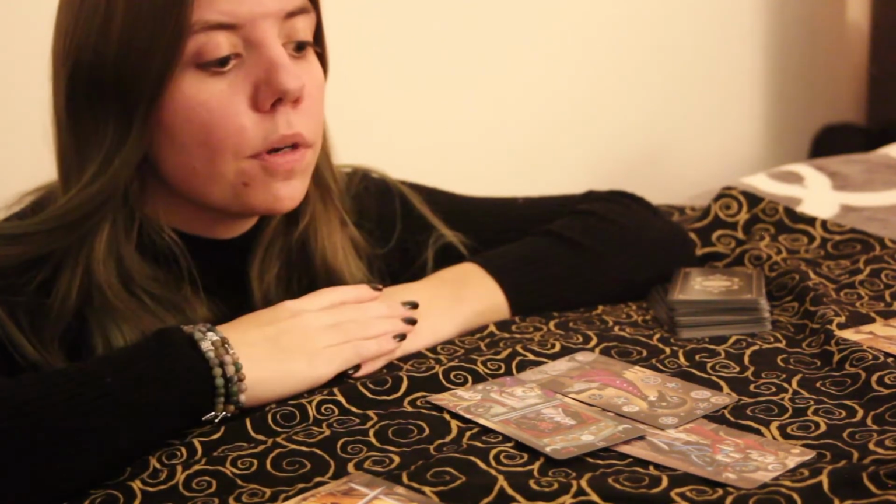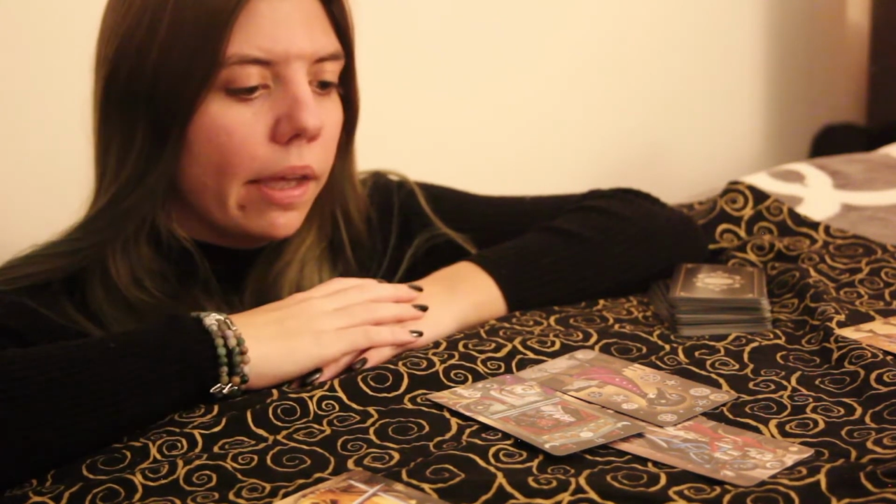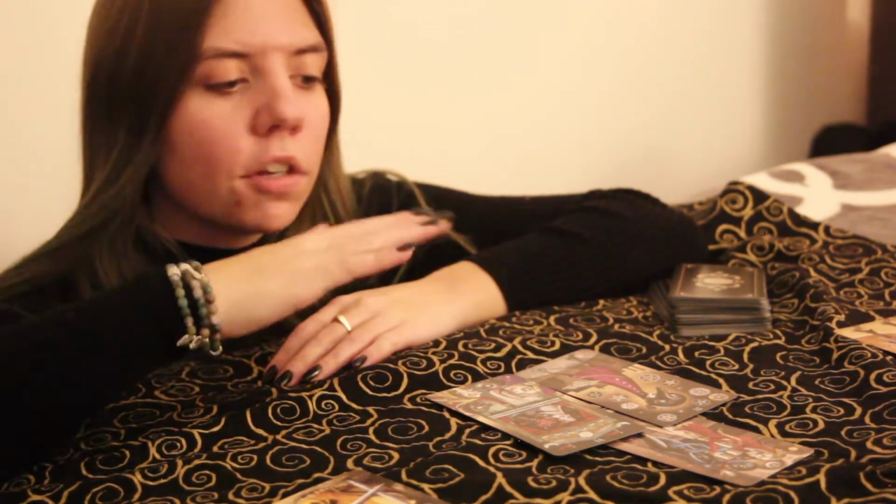And they bring out this sort of sense of childhood wonder, and when you are with this person, you're kind of like kids again, right? It has a really good energy. It brings you back to your roots, back to your inner self. And again, it's a really strong, deep, long-term connection. And again, we have this Nine of Pentacles here, representing stability, comfort, longevity, wish fulfillment. So this is a connection that's important to you, and it's coming across as important to them as well.